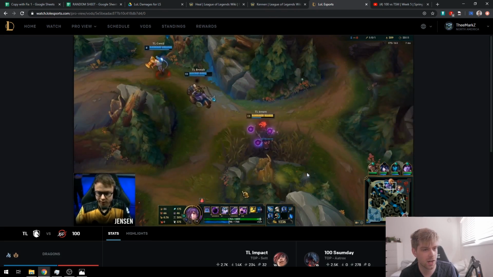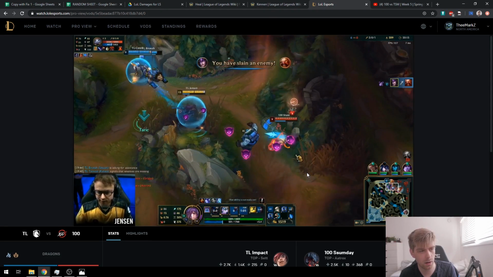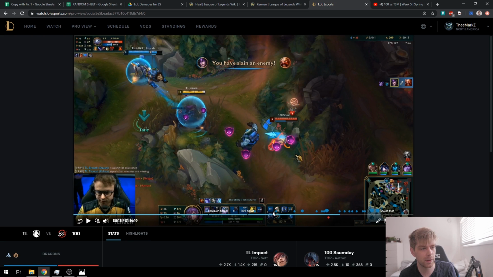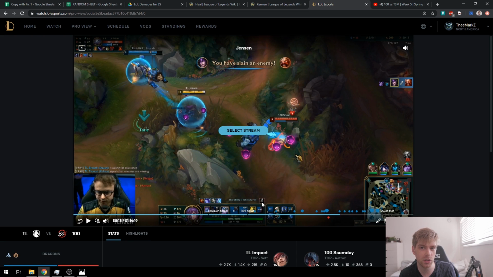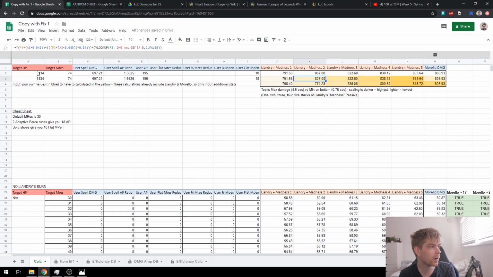Gragas is going to face check him here, and he's going to hit him with a QE, 4-ball R, a GLP proc, as well as his Electrocute went off. So, in my spreadsheet, I've already prepared this one as well. Gragas was only level 10 here, as it was earlier in the game, and we're going to drop that in here.